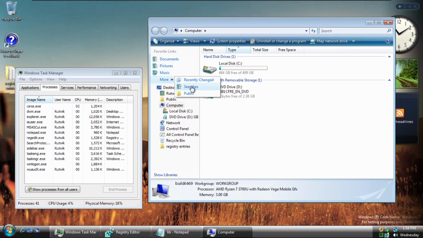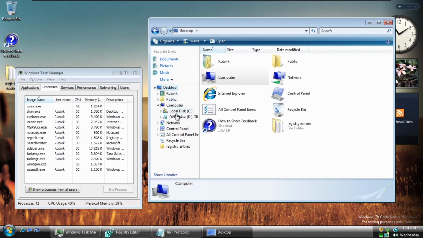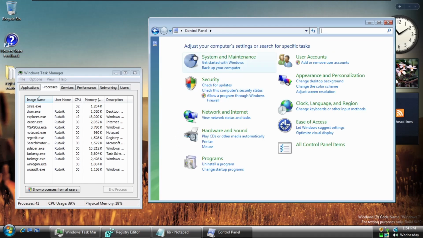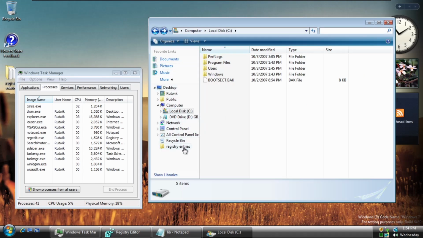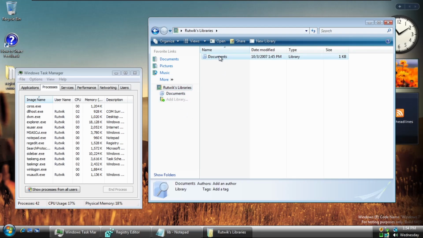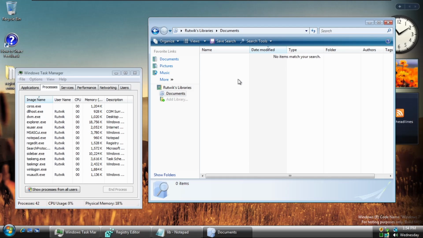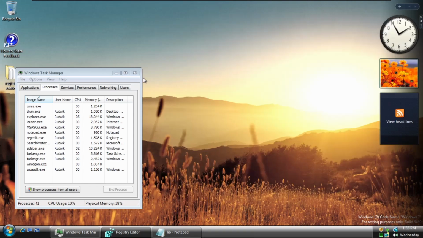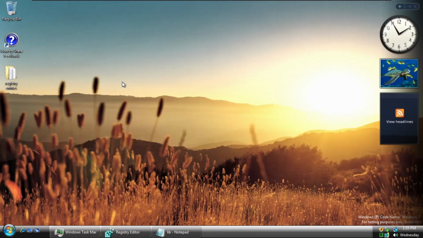Oh wait, I think the libraries are already showing. Was it showing? I don't know, but you know, we have like desktop, we have control. Oh wait, we have a shortcut to the control panel. Oh, show libraries. We got the show libraries line. And now we have all of our libraries. So libraries. The only thing right here is the documents. So we have the document library. Pretty cool. Because libraries was something that was added in Windows 7. So yeah.